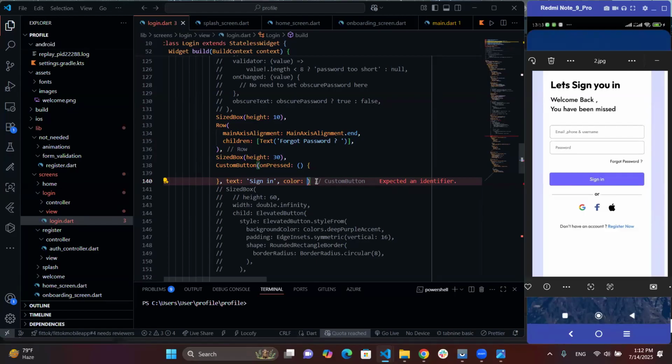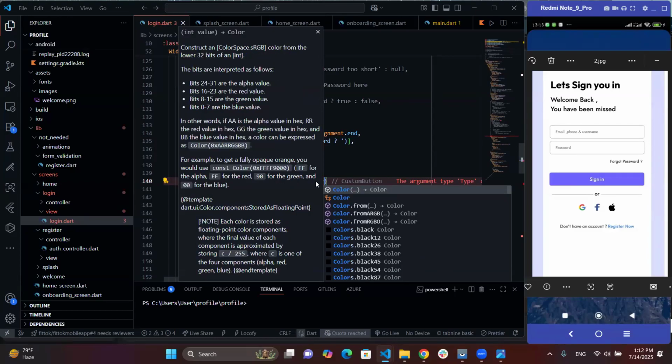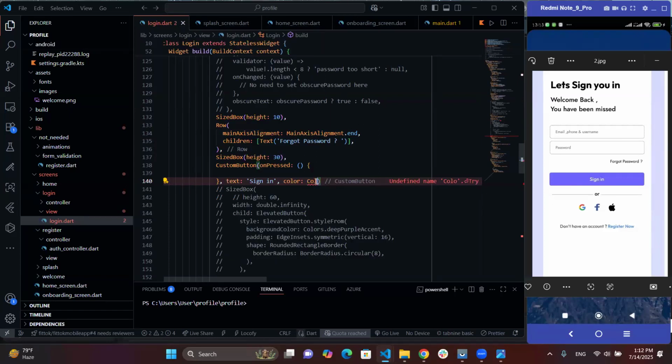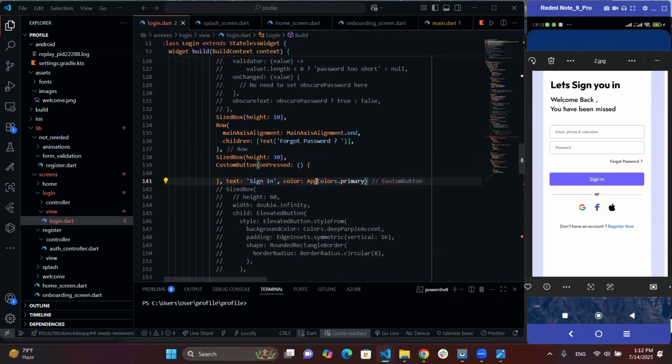That's for the text. And then for the color, instead of just bringing colors or this or that, you're supposed to have AppColors dot primary. Now you can see we're just importing and just calling them gradually.